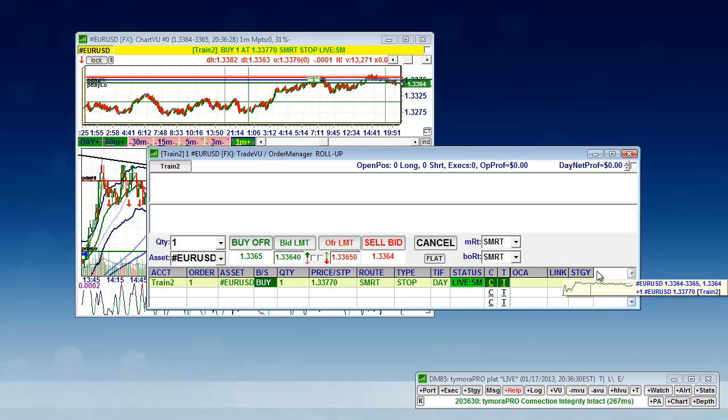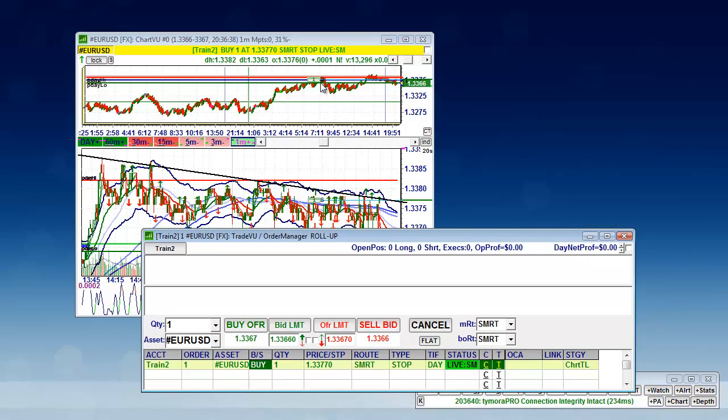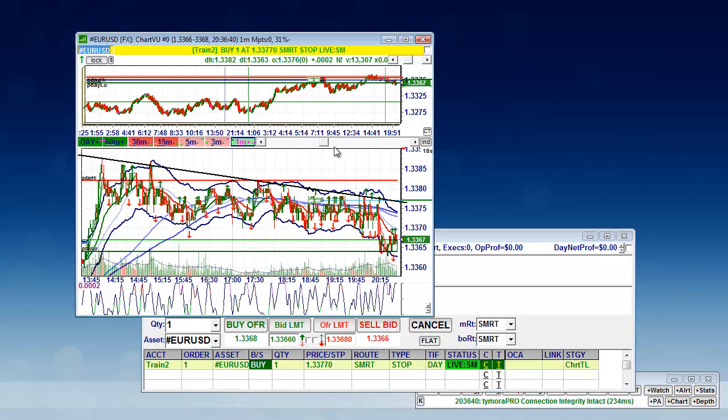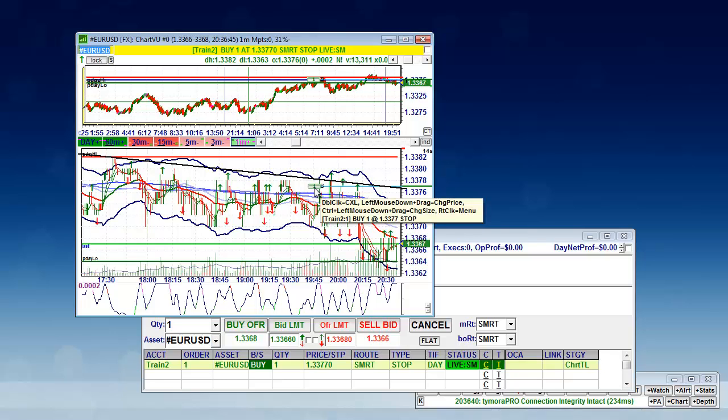You see, we're linked to a strategy, a chart trend line. And right now we already have a stop activated at that particular price. We also see it's showing up on the upper or lower chart. That's our new order. It's a stop order for one contract to buy, and in fact this will adjust.